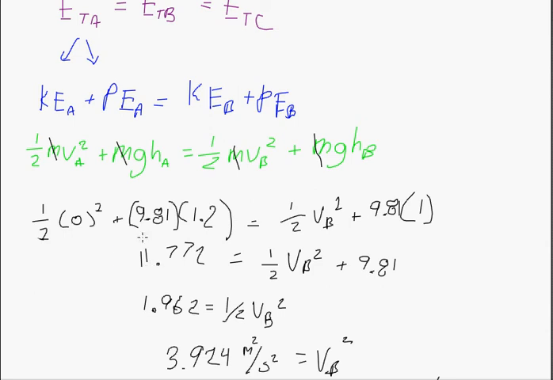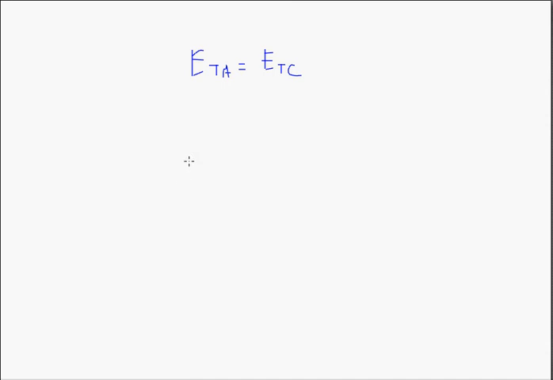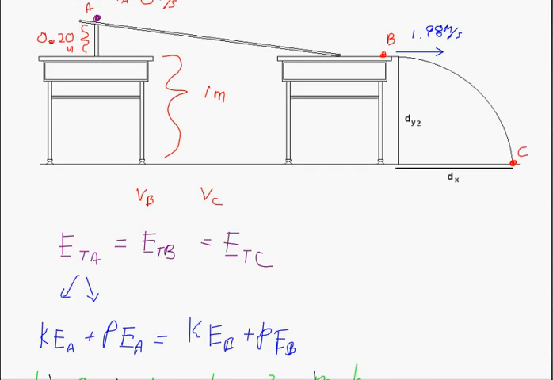You see that I found this value right here. This value right here is actually the velocity. That's my energy on the left. And even though it's my incomplete energy, because I did multiply by mass, I'm just going to use it over here. I'm going to go 11.772 equals 1/2 mvc squared plus mghc.